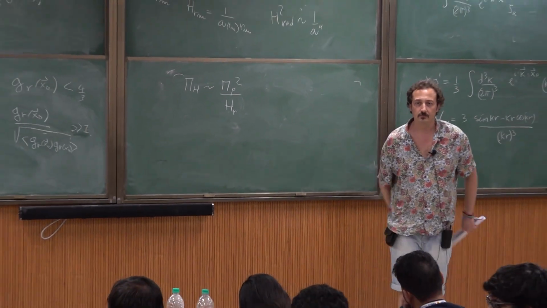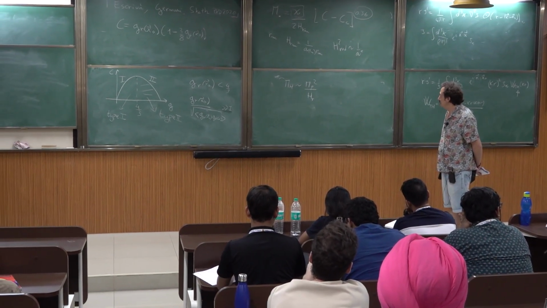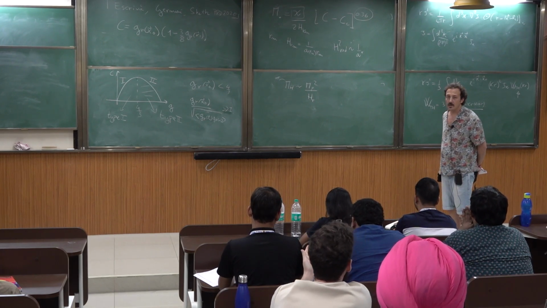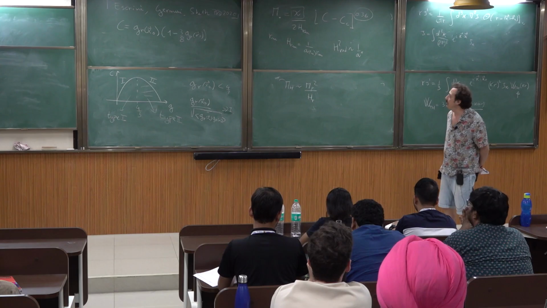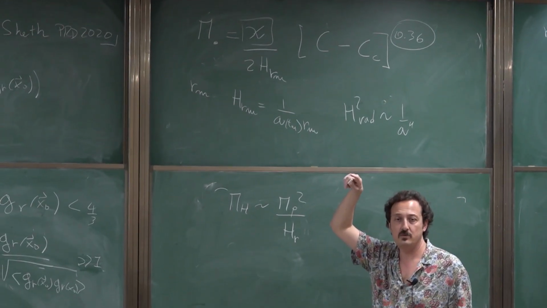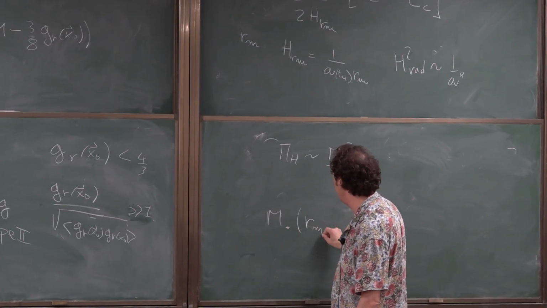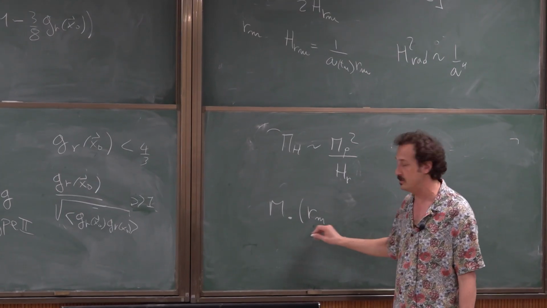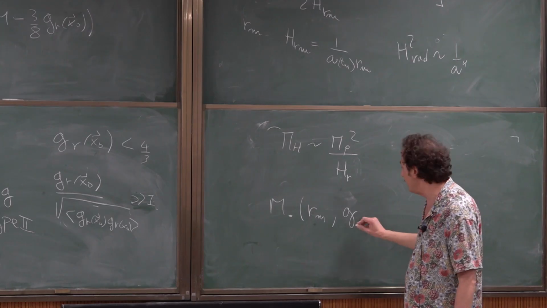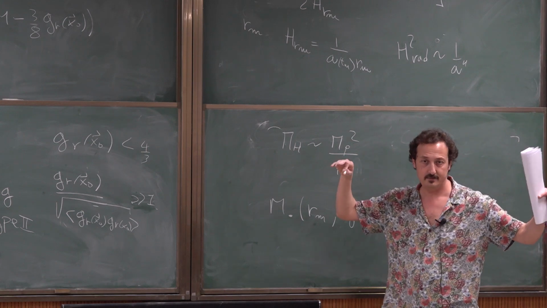So how does it work? You said that you need the input from numerical relativity to find the mass, right? But I imagine the code gives you a number for the mass. So are you fitting it to some function or something? Well, basically, you move your initial value of the compaction. You need an initial profile of the compaction function. So this is a function M that depends, of course, on where you put your maximum of the compaction function, and will depend on the value of the compaction function in principle at all points.